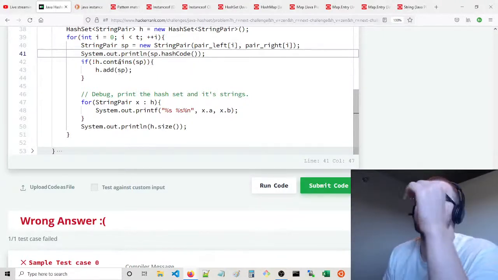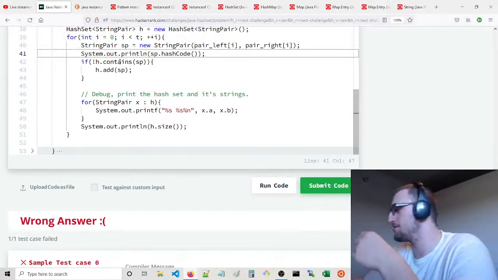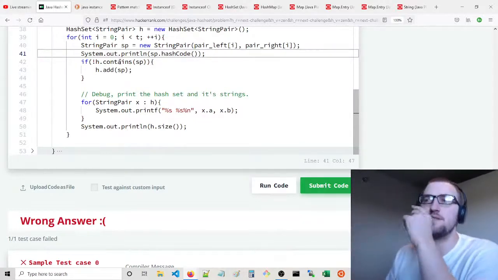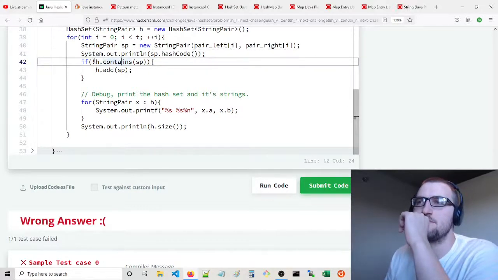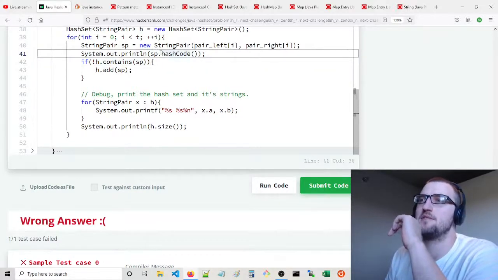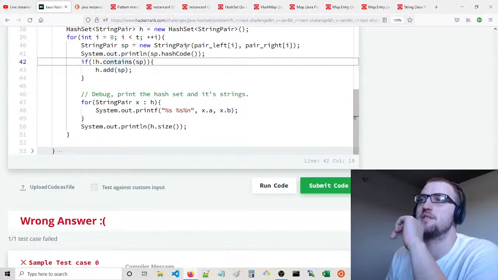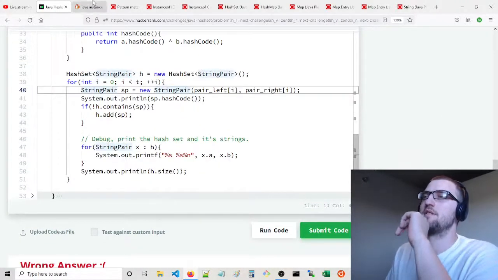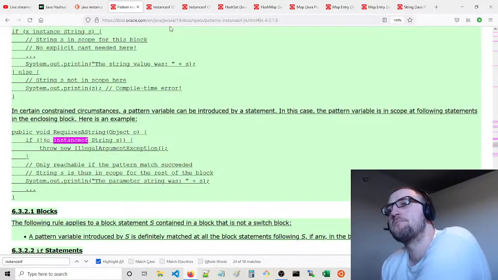How does this contains work? Right, that's my question. Because we have this hash code, it should basically try the hash code. So confused.